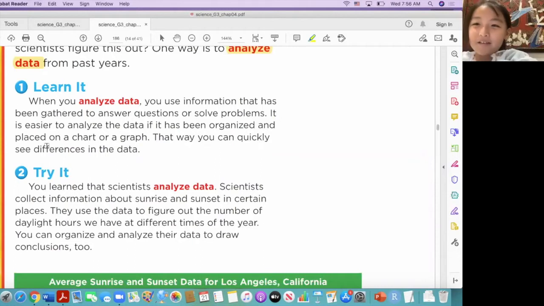So first, I use my notebook. If Maya, Addie, and Summer each get 3 pieces, how many pieces are there in all? So 1, 2, 3, 1, 2, 3, 1, 2, 3. So we make a chart to collect data. 3 times 3 = 9.